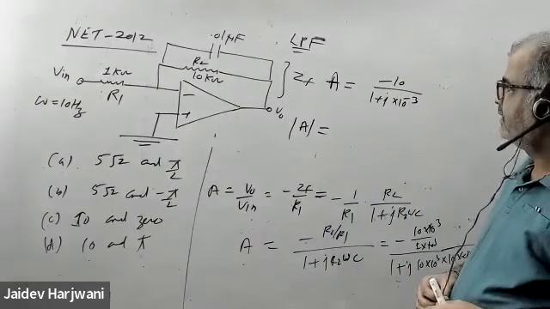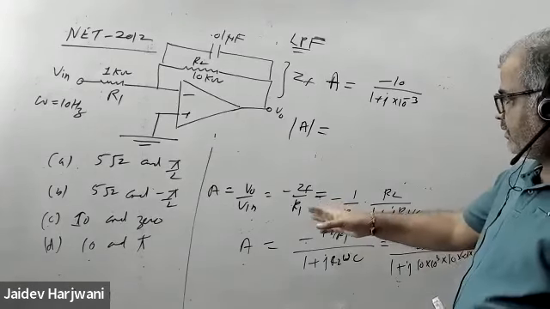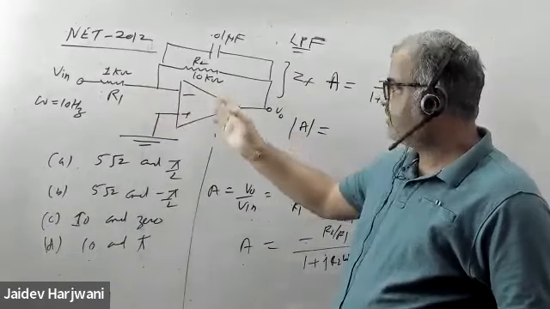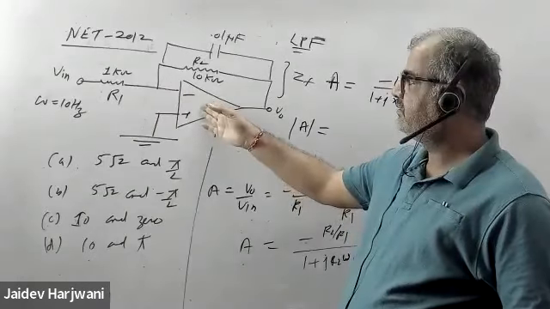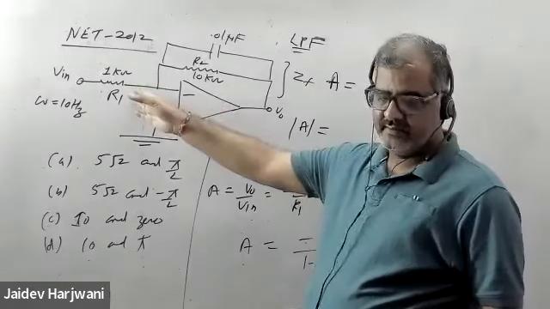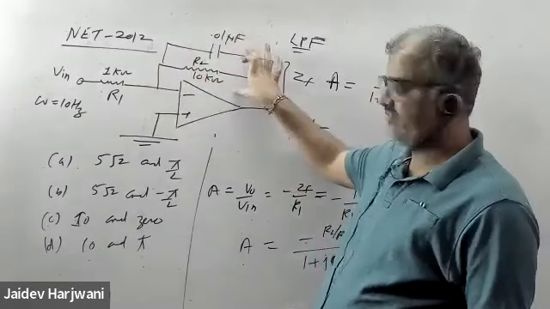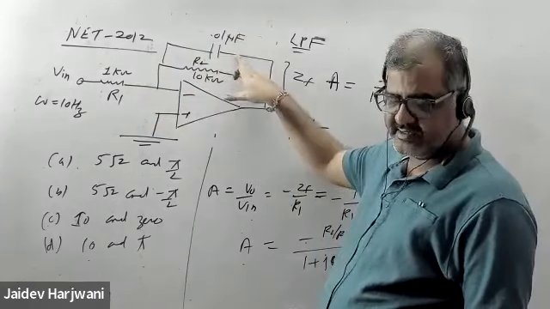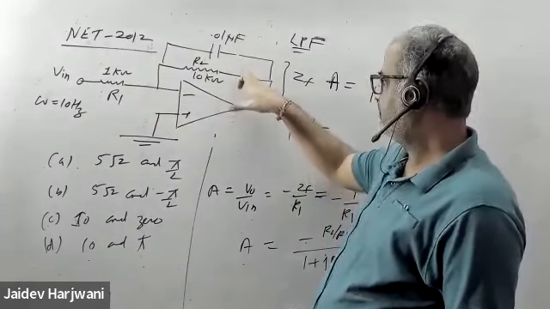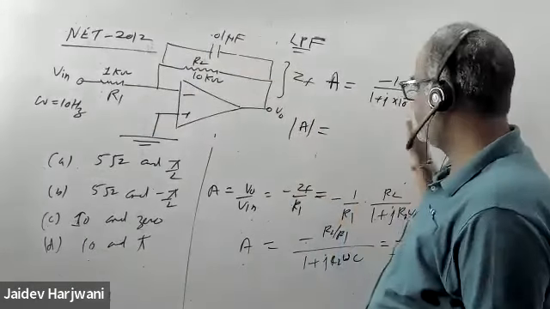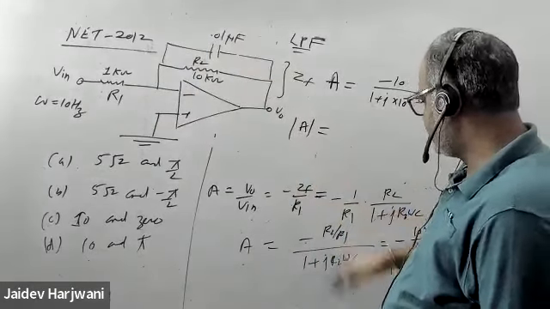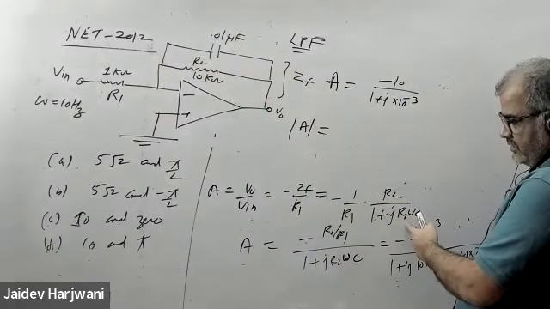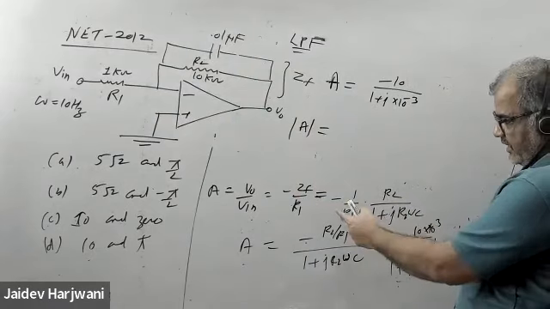Gain, sir. So gain is what? This is not gain. This is an inverting amplifier. This is R1, and this whole is RF. I calculated the equivalent resistance of this one. That is ZF, and ZF came equal to R2 upon 1 plus j R2 omega C. Isn't it? Yes, sir. Now gain is what?